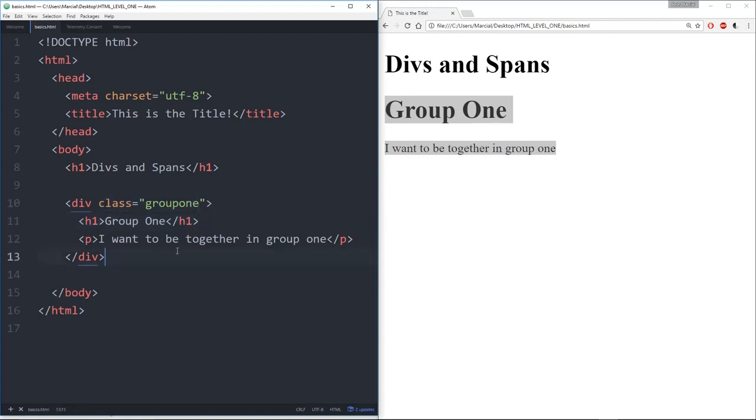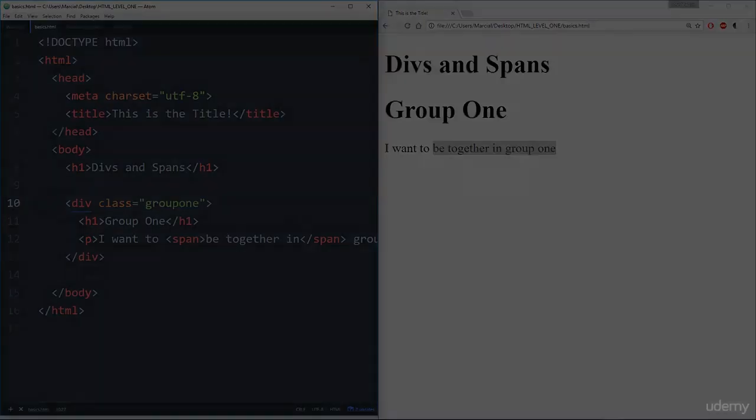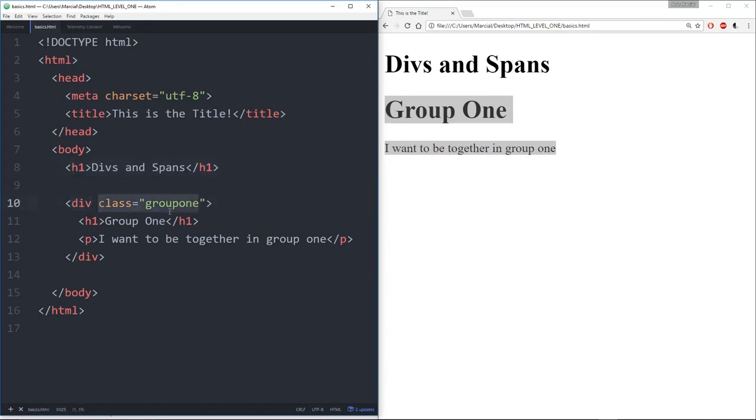1, save this, and if I refresh this, we won't notice anything different here in the HTML. Later on, when we learn about CSS, we'll learn how to add style to a division with a class name instead of just actual element tags. And that's basically what we're going to be using a division for. So right now, this div tag by itself in HTML doesn't mean a whole lot. It's going to mean a lot more when we learn about CSS. If this was a little unclear to you, especially with that class keyword, don't worry about it too much. It's going to make a lot more sense in the future. I just want to introduce it now because it really is just HTML. It's not CSS. It's used in combination with CSS.